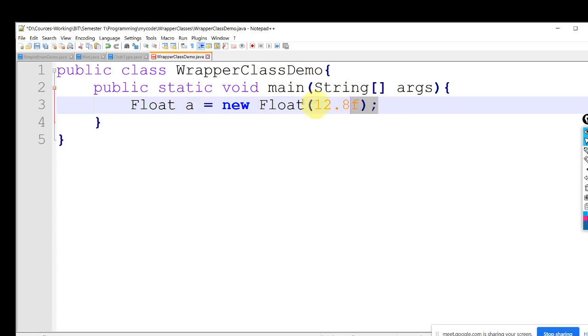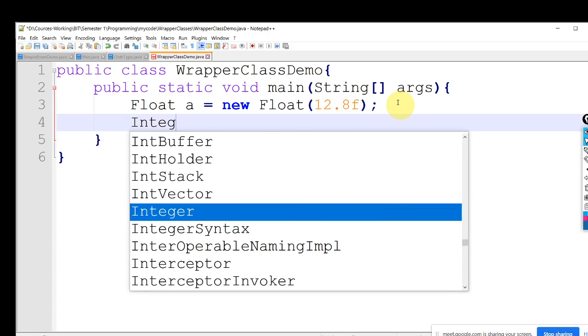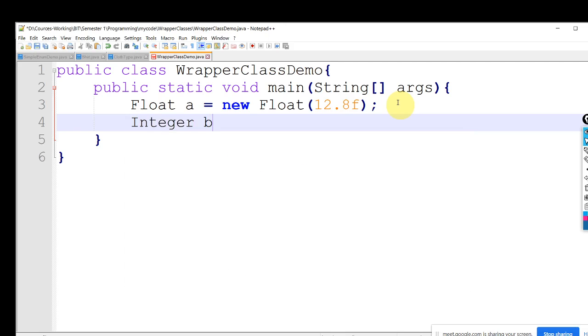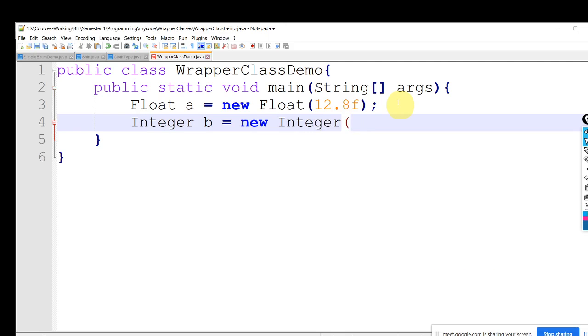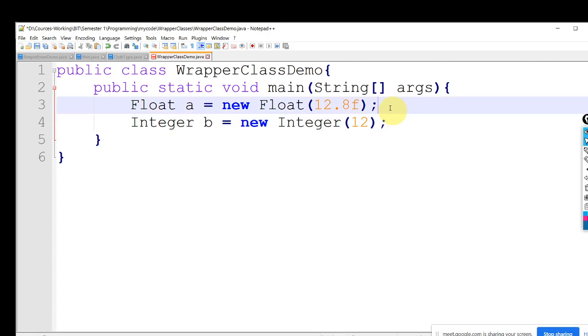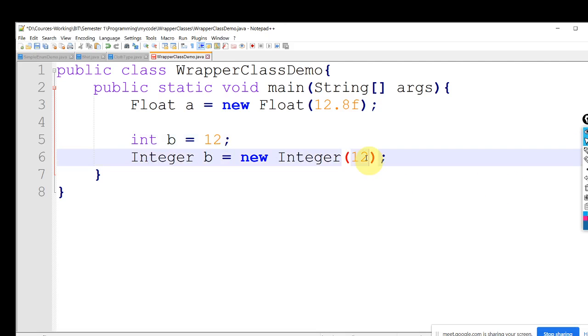Say I want to have something like int. The corresponding one is Integer. Let's say b equal new Integer 12. Or else, if you had an int variable like this, int b equal 12, you could have said b also.